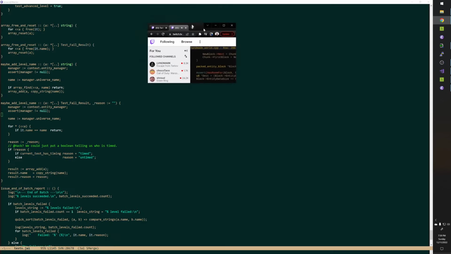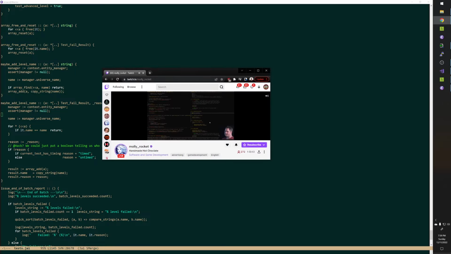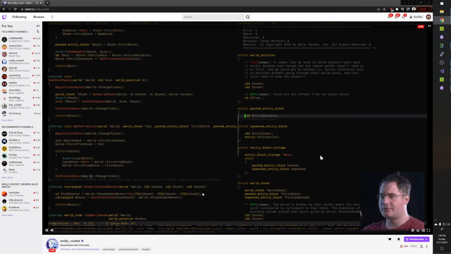I mean, are we? I'm not sure. It's possible that we're getting too fancy. But yeah, if you look at what's going on there, we've got packed entity blocks and unpacked entity blocks. We're going to go from packed to unpacked and back. We're going to keep this in a little rolling storage, and we're just going to expand and contract that storage as necessary based on whether anyone's actually trying to do anything with this particular section of the world.